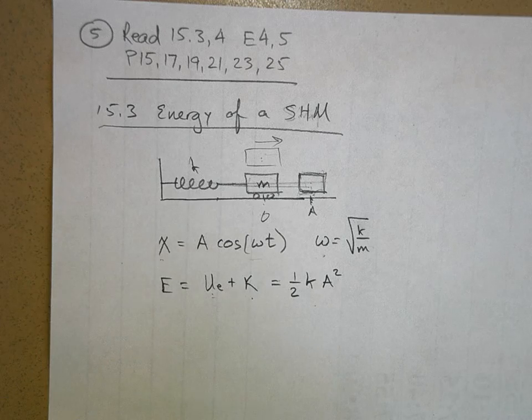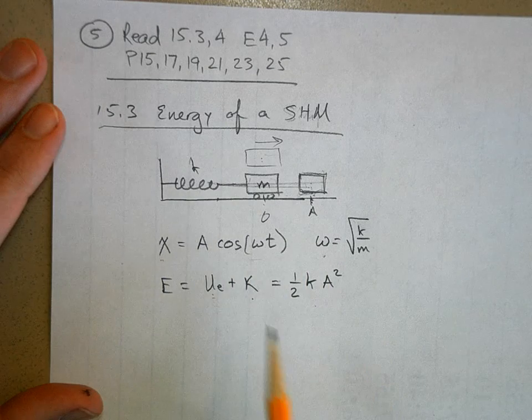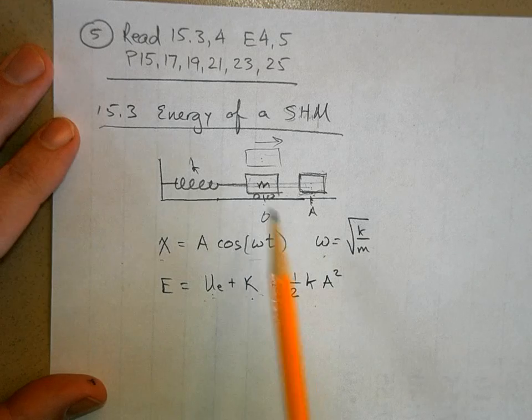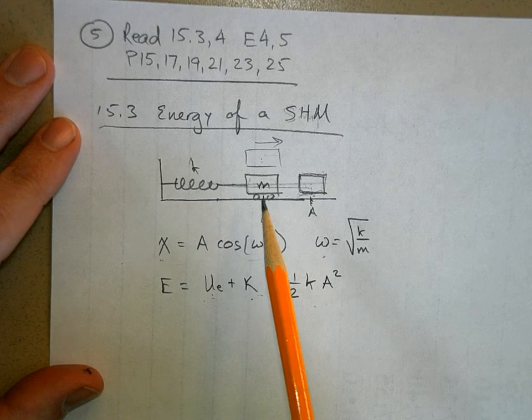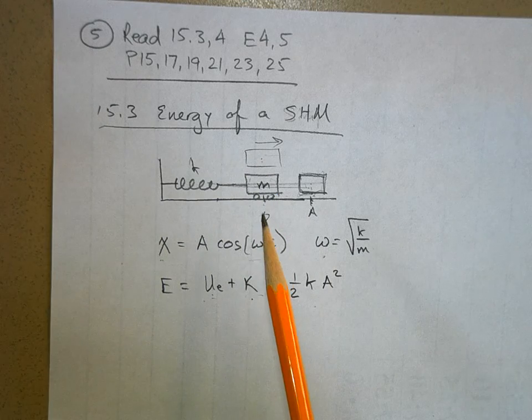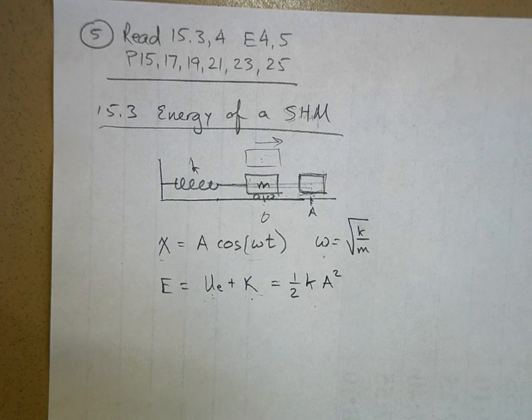But what if it's in between? What if it's somewhere in between here? Well, it's going to be shared. Or if it's right in the middle, right? What if it's right in the middle? It's all kinetic energy. If it's right in the middle, the spring isn't stretched or compressed, so all the energy is in the kinetic energy.